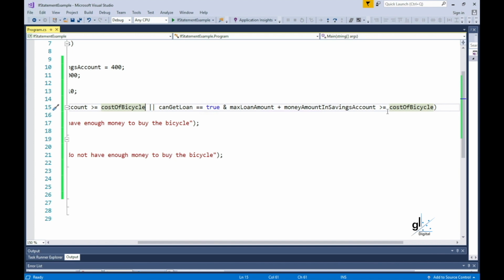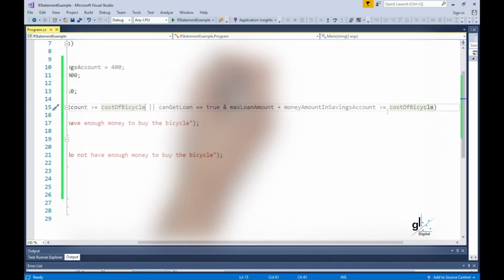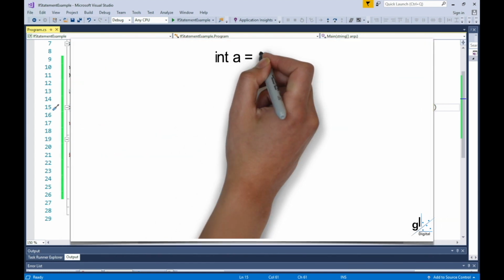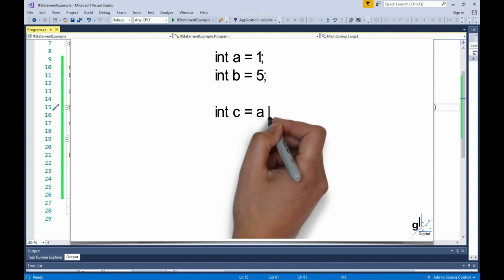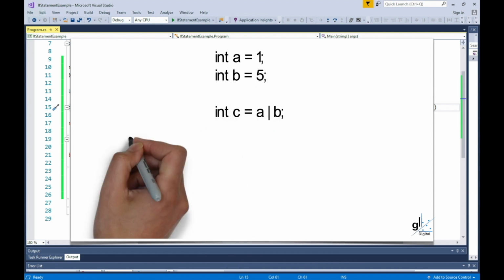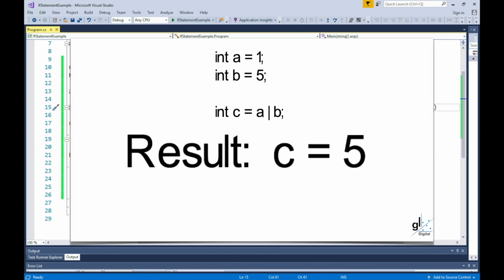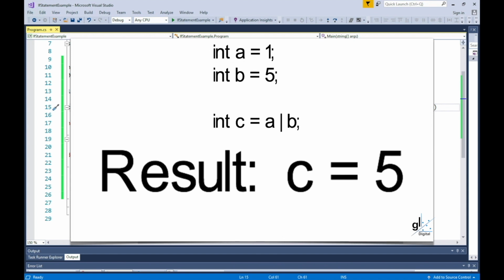Just an added piece of information regarding the single ampersand and single pipe symbols. When the single pipe symbol is applied as an operator between two Boolean operands, this results in a logical operation like the one we have just discussed. When the single pipe operator is applied between two integer operands, this will result in a mathematical bitwise operation.